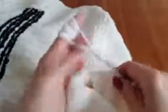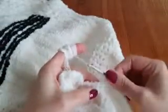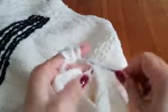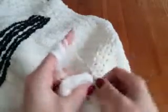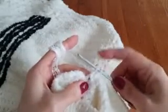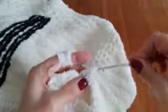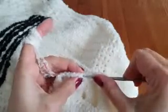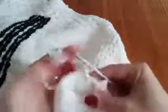And now we decrease again 2 or 3 times. Make 1 unfinished double crochet into the next stitch, 1 unfinished double crochet. Join them into 1. First decrease, and the second: 1 unfinished double crochet into the next, 1 unfinished double crochet. Join them into 1. And now you join with slip stitch into the chain 2 at the beginning of the row. Chain 2 and start your work.